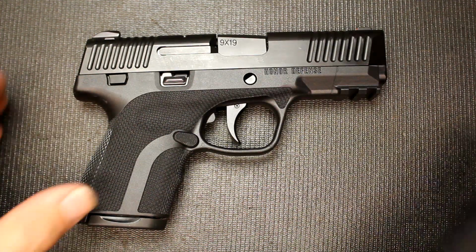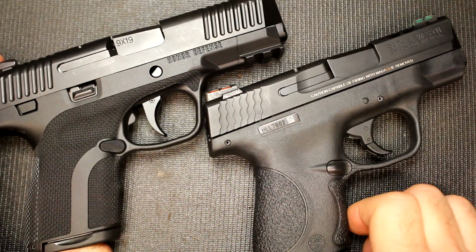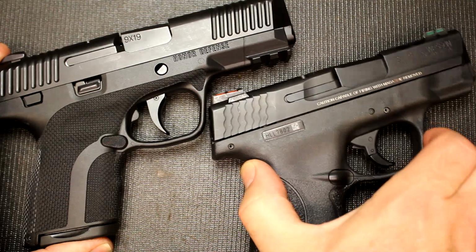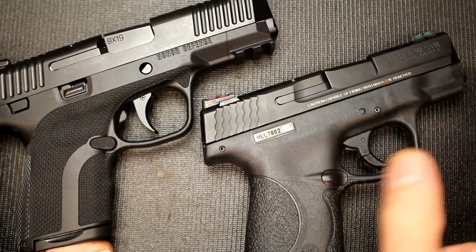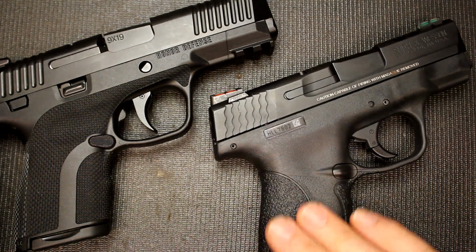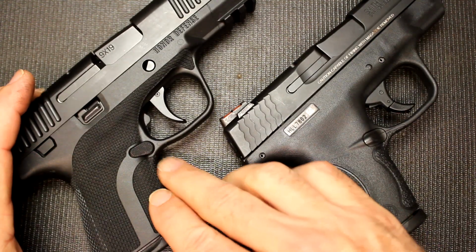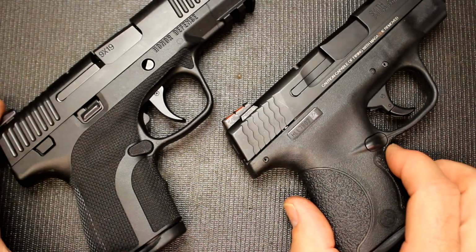And of course, one that comes to mind the most and came to my mind was the Smith & Wesson Shield. Definitely a lot of the same profile of the two pistols. But one of the things, and I said this at the beginning of the video, it may look a little or resemble the Shield somewhat, but it is a totally different firearm. Now, Shield has come in and increased their texturing on their grips on the newer models, but the Honor Guard has a really beautiful textured grip. We're going to look a little bit more at that in a minute.